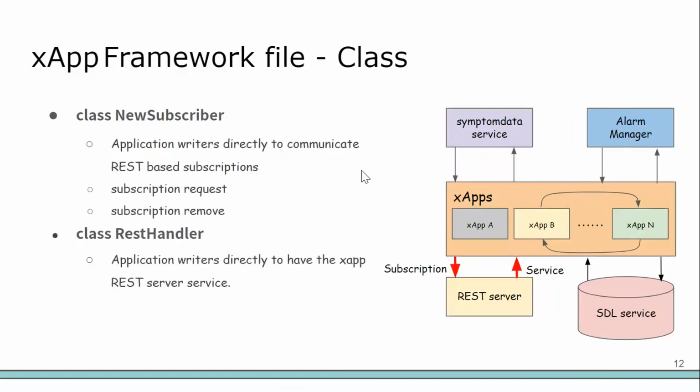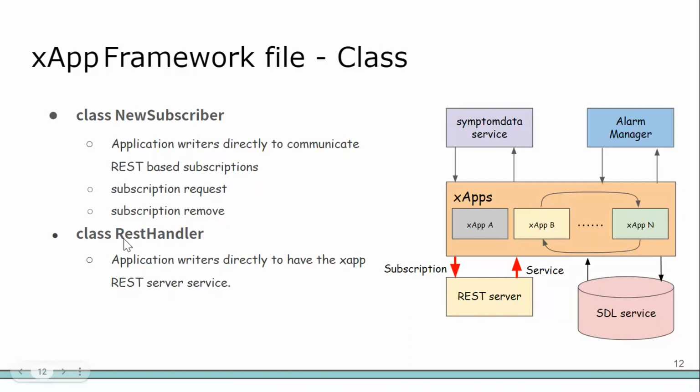Okay. So for the next class is the new subscriber and the REST handler. For these two classes, the writer also can use them directly. And the new subscriber can use this class to have a subscription to the REST server, and it also can have the subscription request or remove.